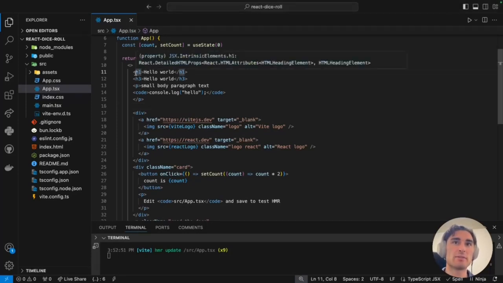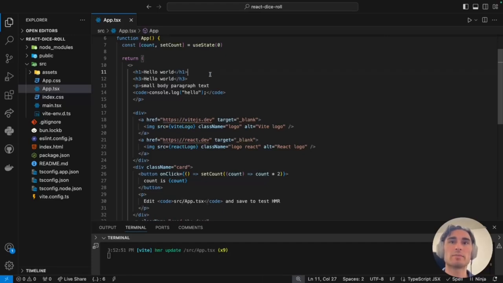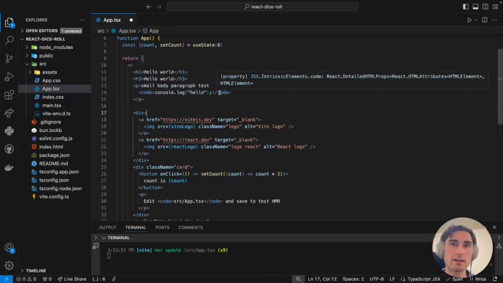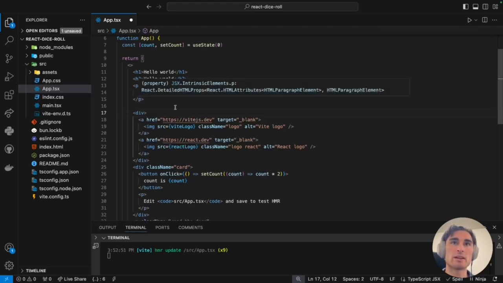All HTML tags have to have an opening tag and a closing tag. So in this case, we have our h1 opens up, and then the body of the tag, and then a slash before the closing tag. You can then nest tags within tags. Our whole thing is nested. So for instance, we can have this code tag nested within our paragraph tag, as long as you have the opening and closing of the nested tag before the closing of the parent tag.